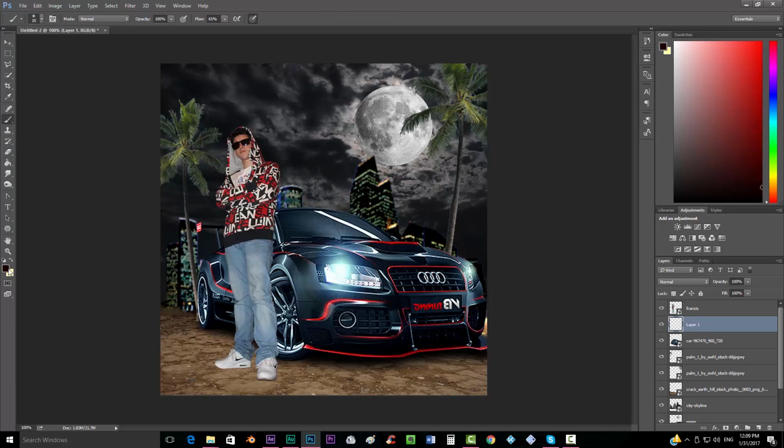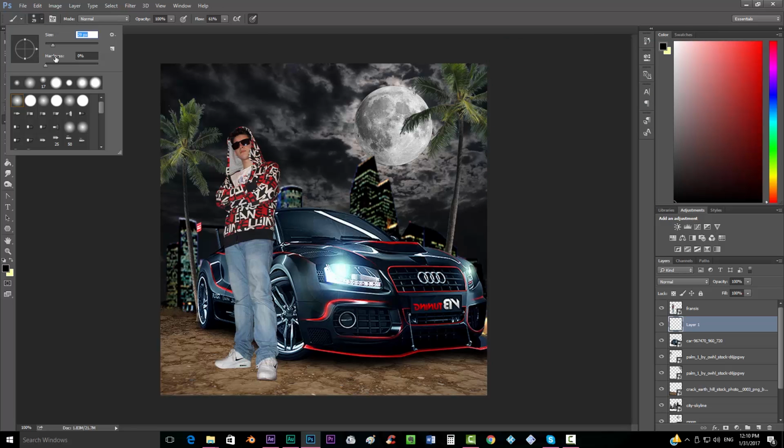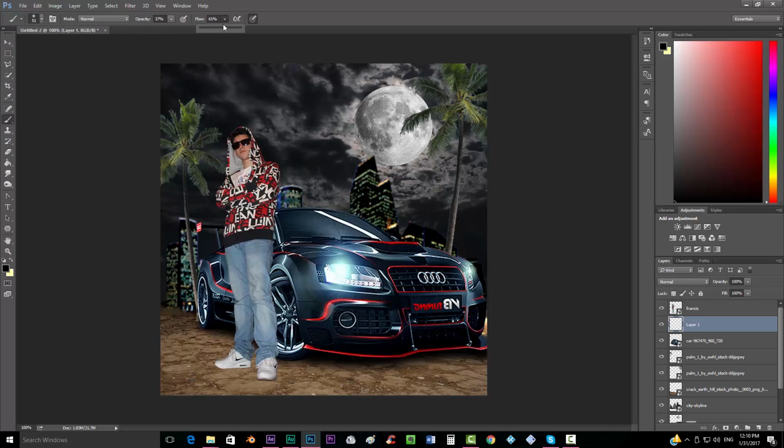So we're gonna take the pencil tool, gonna put black color, make it a little bit bigger, the hardness completely 0, and also the opacity I'm gonna put it very low, and the flow. And we're just going to draw a little bit in the floor to make it look like he's there. We're gonna put a little bit of shade over this area because the car is supposed to emit light over here, so the shadow is supposed to come like this, more or less.